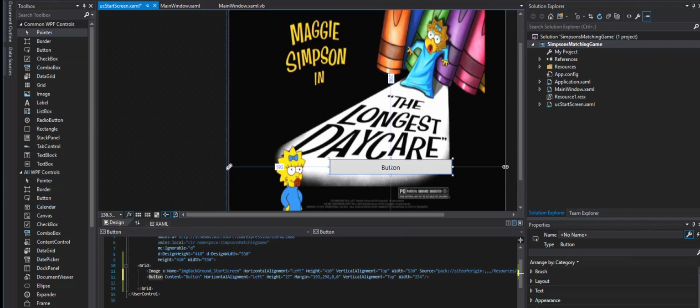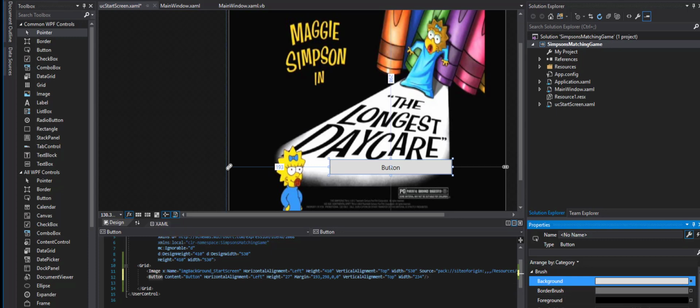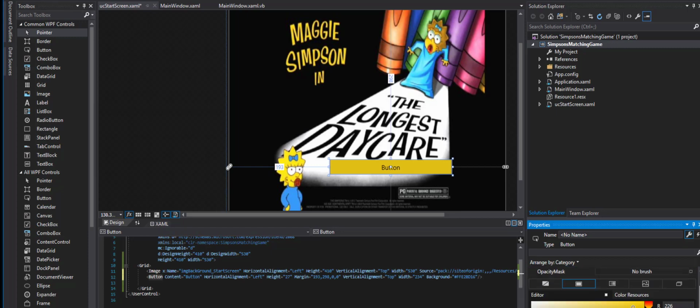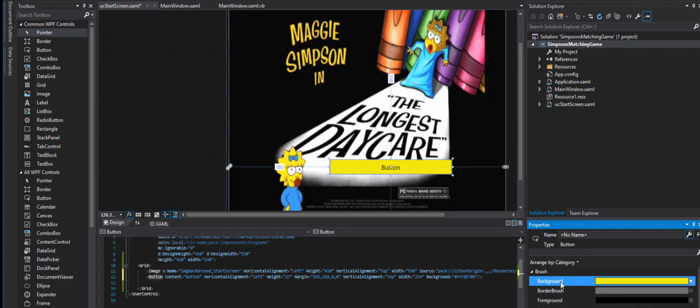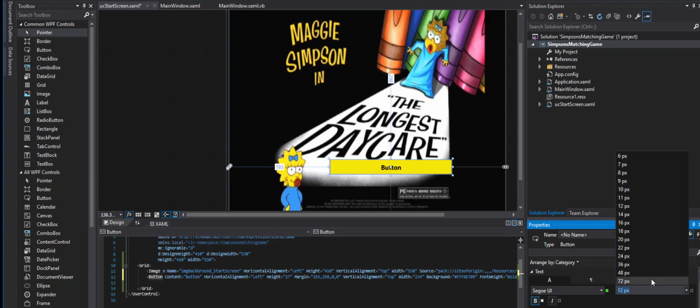And I'm going to make one button, and I'm going to style that button first the way I want it to be styled. And you notice this color may not be the same color as that. So if I select the brush and go to the background here, and then go down here and use this little color picker right here, I can select over the area that I want it to look like, and then I can get that same color there. From there, what I can do is go to the text and make it bold, and then make it just a little bit bigger. Well, that's pretty big.